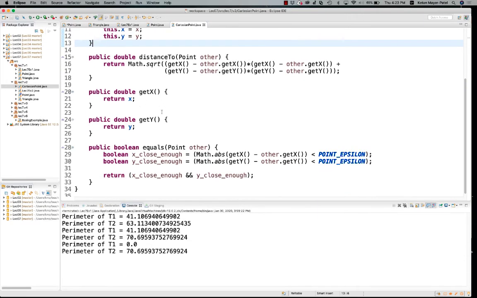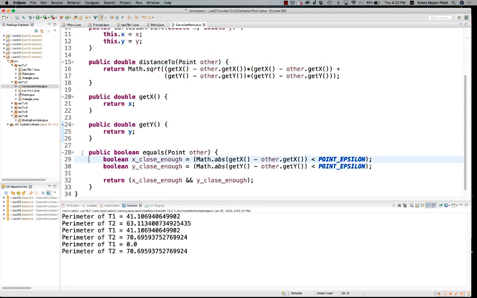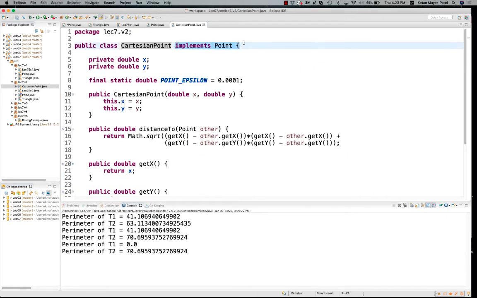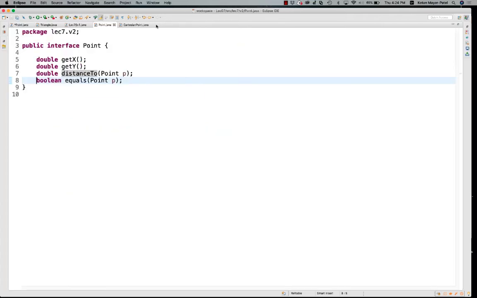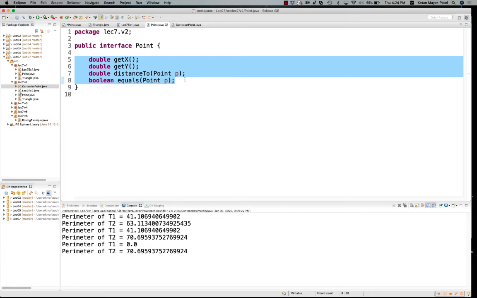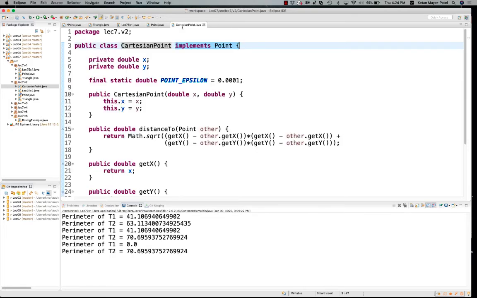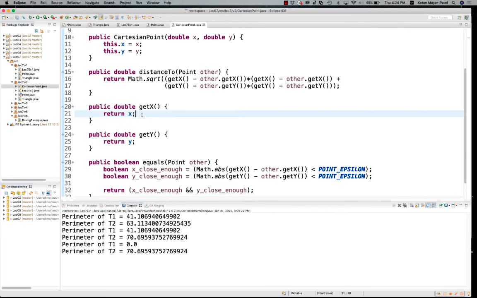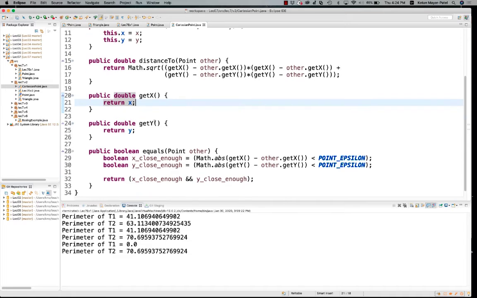And now here are the public methods that are satisfying the contract that I said I was going to satisfy. CartesianPoint implements Point. That means CartesianPoint promises to provide meaningful implementations of these methods. And so it has a getX, which is a getter for its x value, and a getY, which is a getter for its y value.